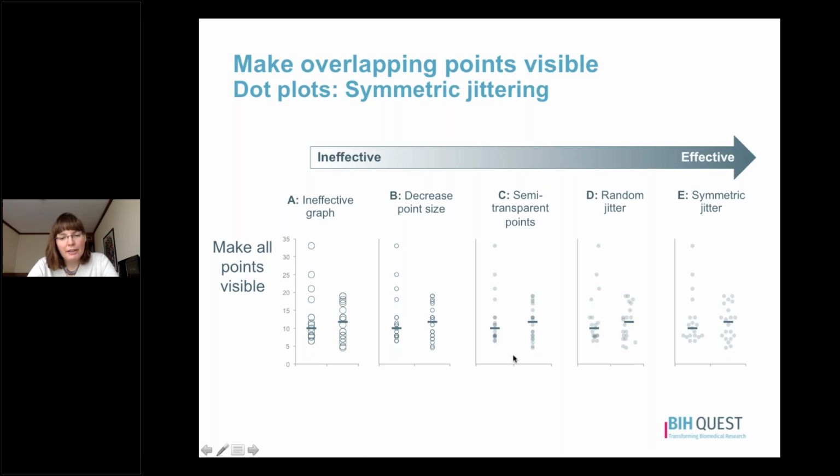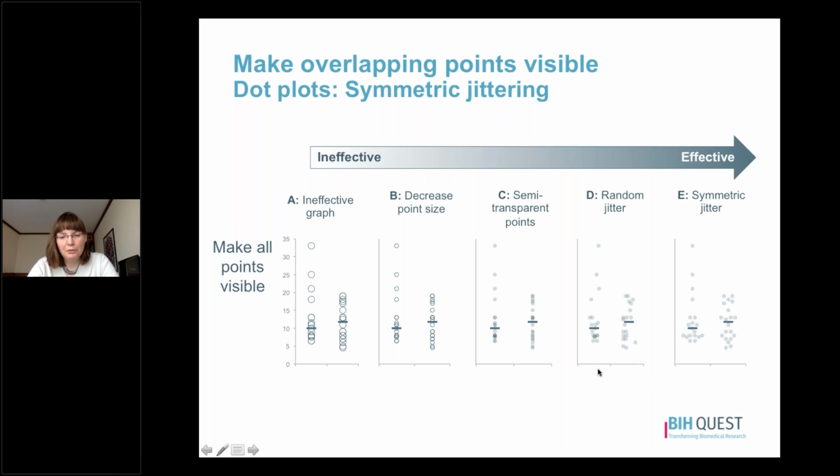Our third option is to make the data points semi-transparent. So now regions with more data points show up darker than regions with fewer data points. This is a helpful strategy, but again, if there are too many data points, then at some point that region will stop getting darker, it will be fully saturated, and it can still be a little bit hard to assess the data distribution.